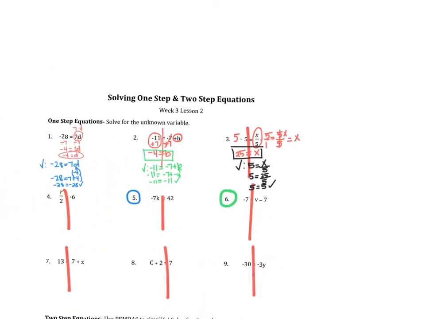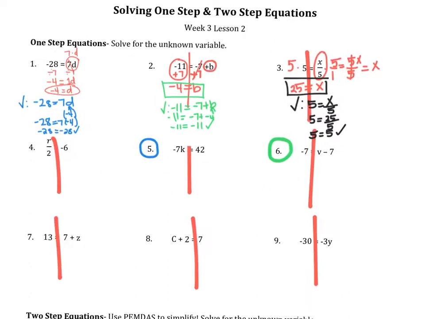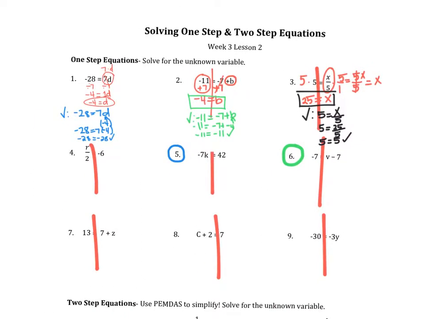And now that I think of it, I don't have to do any more with you. You have one example for each. I will just color code by circling the ones that are similar. Number 4 is similar to number 3. There you go. The ones that are solved in a similar form have been color coded. Hopefully that helps you get through these problems. It shouldn't take you more than 20 minutes to finish the bottom portion. If it does, please contact me and let me know. You're probably making a small error that I can help you discover, and then it'll make your world so much easier when it comes to solving these types of problems.